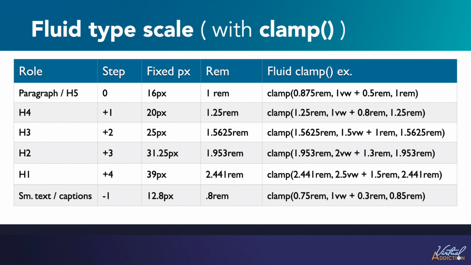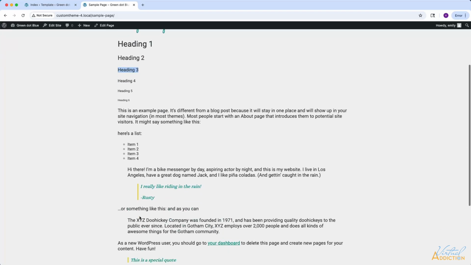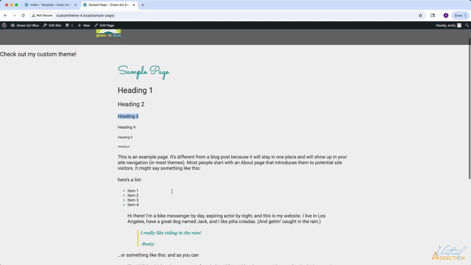We're going to go ahead and use this technique to create rules for our typography on the website. This will allow us to create responsive typography that works in a fluid manner. I've gone ahead and added some example text to my sample page. I have examples of all of the default headings with their default sizes as the website currently exists. We also have paragraphs and lists, and then there's some other things that appear on this page.